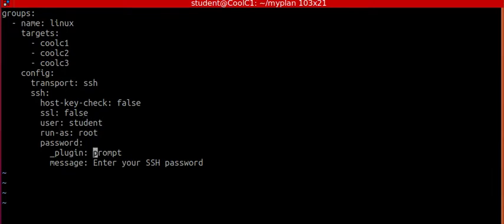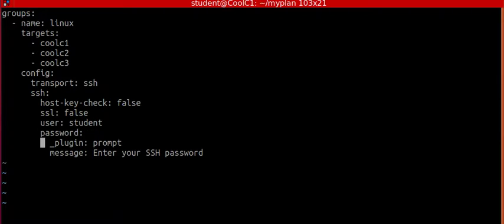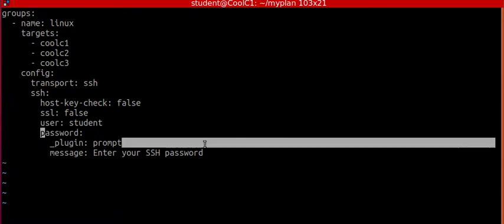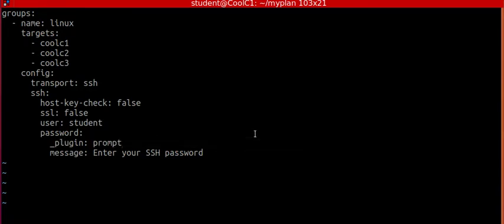But obviously you would need to have rights in order to flip up, and there's other options in there to put in a password. So there's a lot of options online that you can change around. And for the password, in order to prompt, you have to use a plugin, and the name of the plugin is called prompt, right? And this is the command prompt that I customized here.